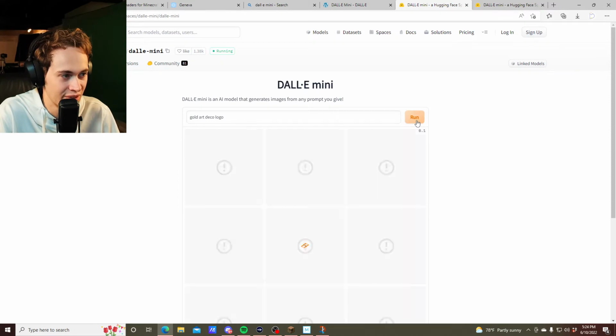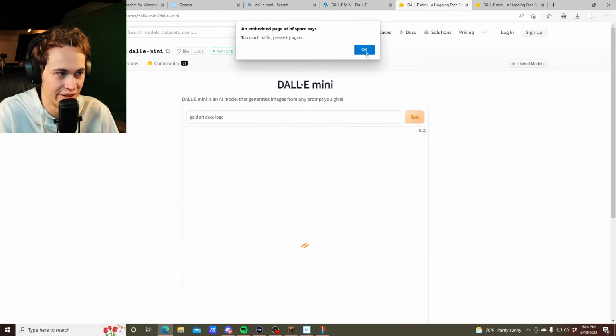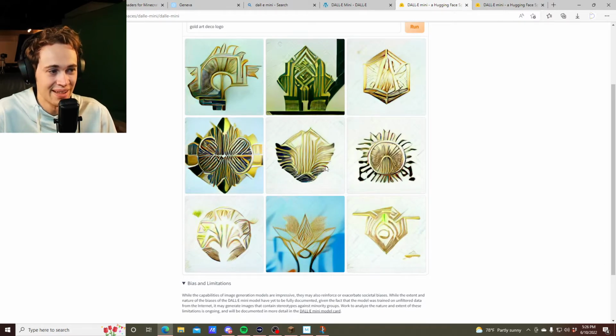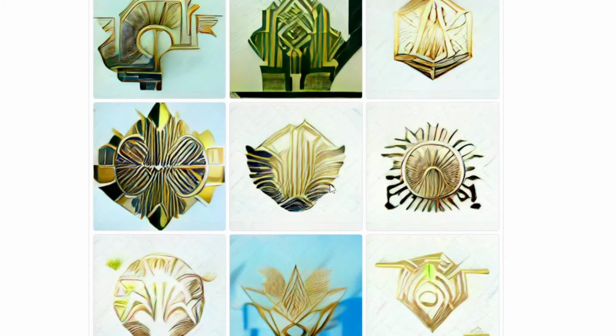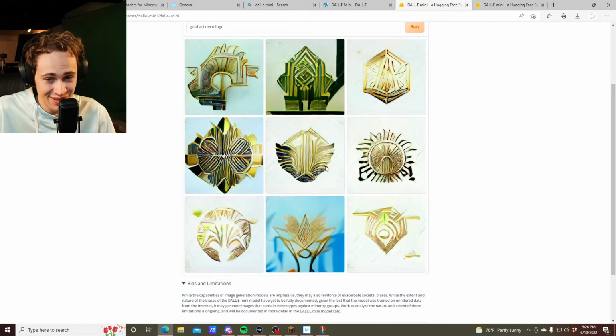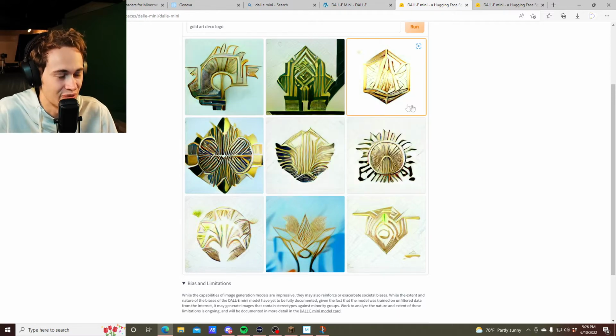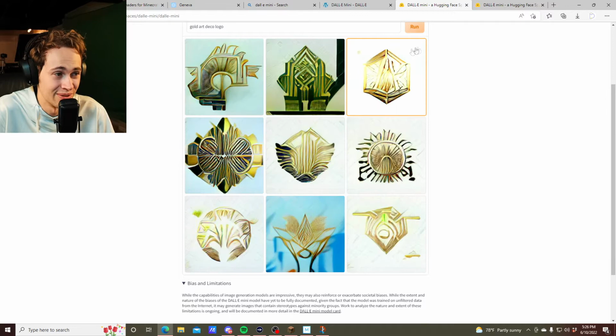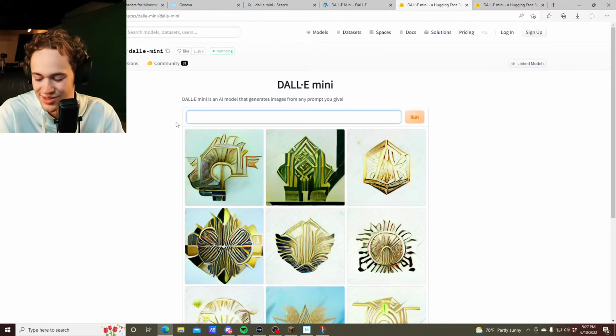We're gonna see if this will work, because I'm really curious if you could just make a logo generator out of this. Yeah, see, you could genuinely make a logo out of this. You could look at almost any of these, albeit most of them aren't Art Deco. They look more like vases, a lot of them, but you could make a logo out of it. They're very cool looking. I really like that one. That's like a shield almost. That's really cool. What's something more recent that's super popular?